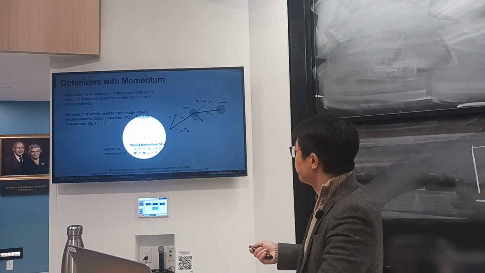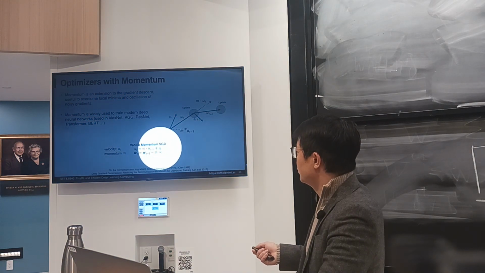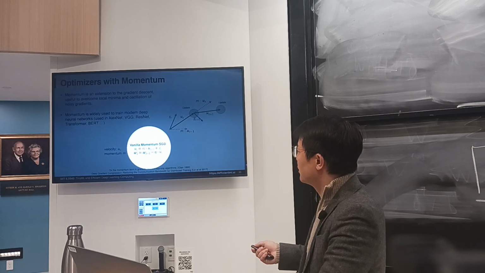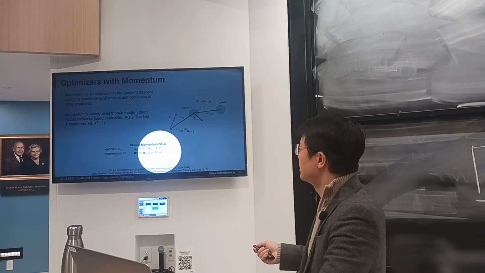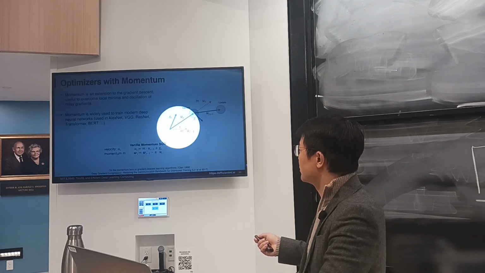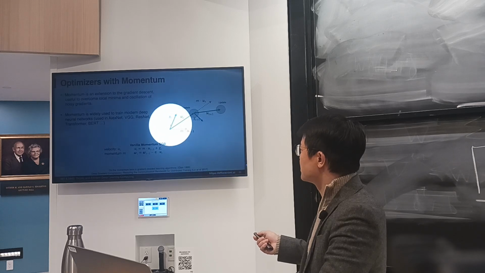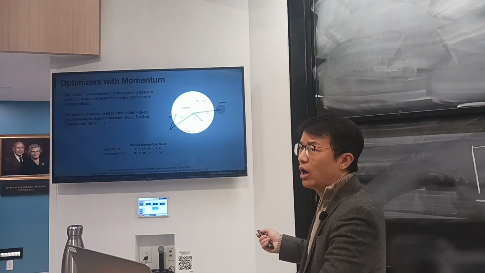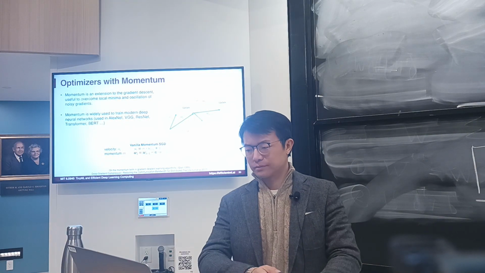Okay, so this is the gradient in blue, and we update the velocity u, and m is the momentum. It's a discounting factor. We take a percentage of the previous velocity and we add the current gradient, we get the current velocity. And we use velocity rather than the gradient to update the weight. So this is the discounted velocity, this is the current gradient, this is the new velocity, which is a combination of the previous velocity and the current gradient. And we use that to update the weight.